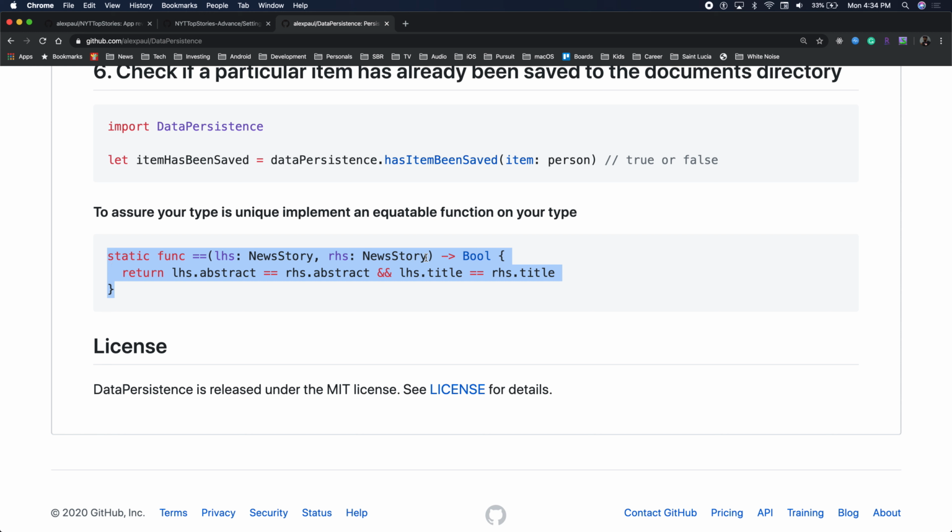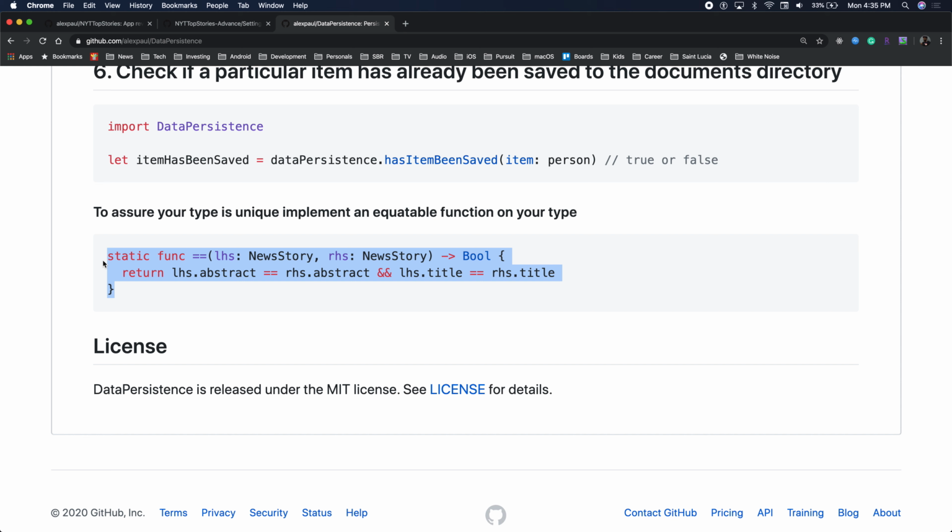But if you want to be fancy, look at this. You could make the bookmark go from empty to filled by using has item been removed. And then on has item been removed, that returns a bool. The thing is there. It's good. This says let it equal this. No, that makes it unique. Right now, our object is not exactly unique, so that would make it as unique as it gets. I'm saying that makes my object unique.